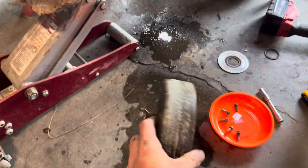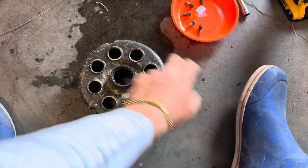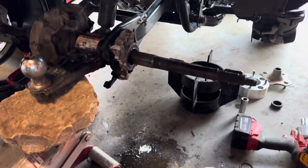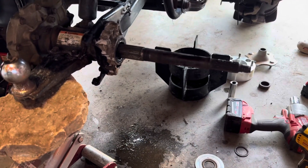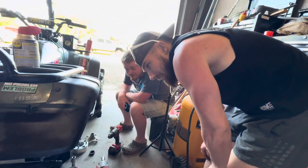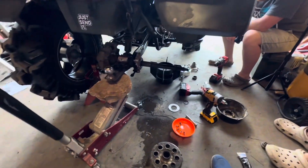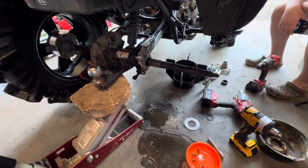Figured some people bolt the axle paddle type deal to this — to have a paddle here and there, bolted up to it. I ain't gonna do none of that when they have that up there. I think she'll ride out — hit it with some black spray paint and she'll go to town. Did another coat of that Ultra Black. Let that first coat dry and cake it up some more. We'll get her back together and load her up.